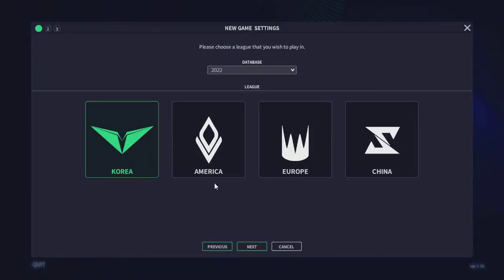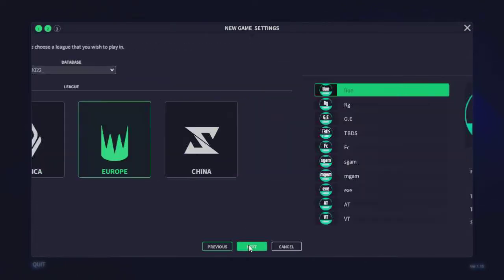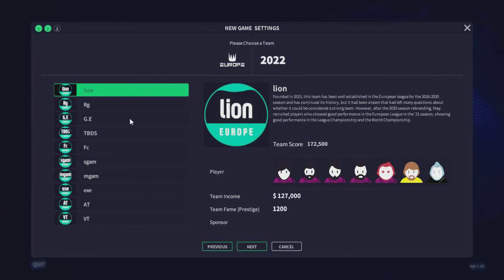Okay, create a new team. So in here you can choose where you want to play: Korea, America, Europe or China. I'll go for Europe. Then we have the teams, and the income, the fame and the sponsor they don't have in here.